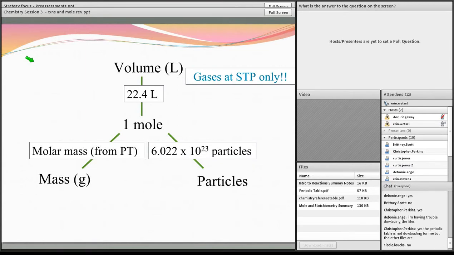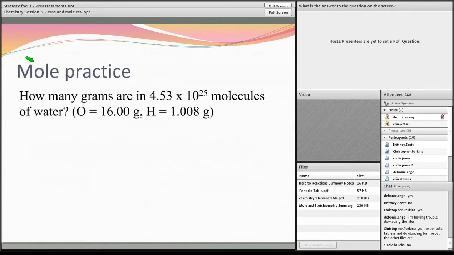Now we can do some conversions, and this is what we went over in our last session. You can always access previous sessions. The recordings are available on the mNET website, so do make sure you check those out if you need to go back and see previous sessions, or if you're preparing, for example, for an upcoming exam, make sure that you go and check out the sessions that you are struggling with.